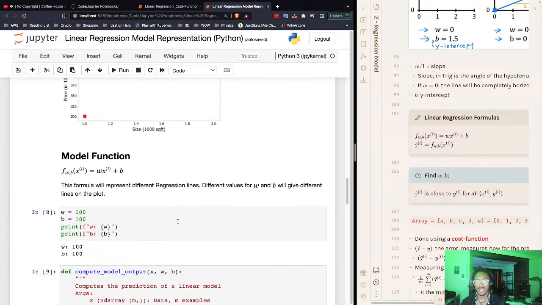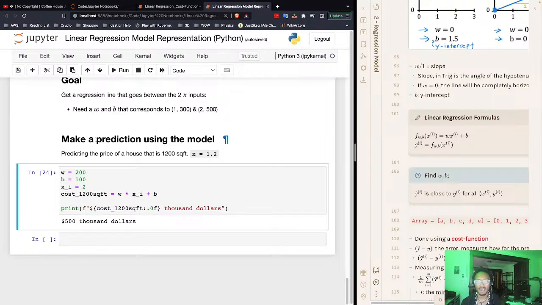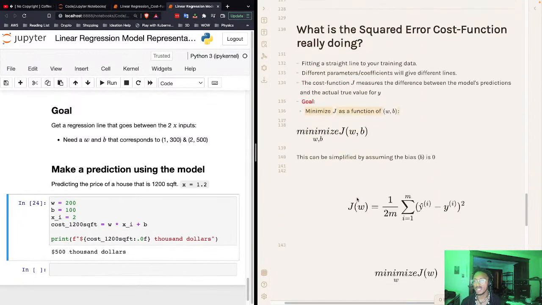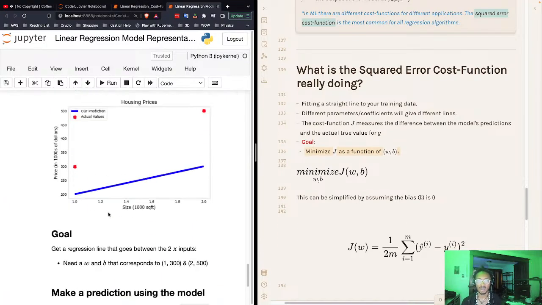And then the next thing after you create your model, as I mentioned a couple times, is you have to figure out, okay, now that we have this linear regression charted out here, what should the weight and what should the bias be so that we can get the best line here? And that's a whole separate problem. But the way that that's solved is by performing what's called a cost function.